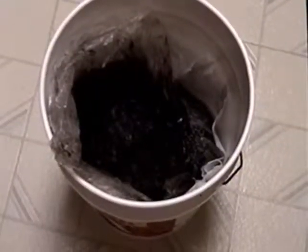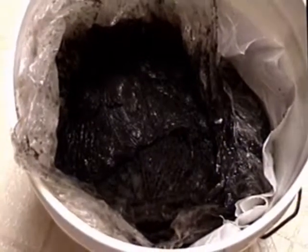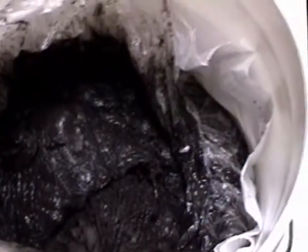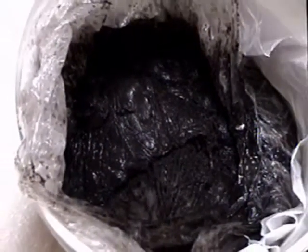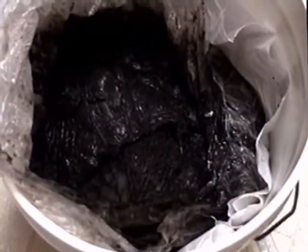Anyway, I'm going to get it weighed, and then I'm going to take some pictures, and then I'm going to open it up. Okay, well, this is the mud unpackaged and sitting here in a 5-gallon bucket. Neat looking stuff. It's pretty thin. It's like a silt with some clay mixed in. And I'll try to spoon some out and put it on a paper plate and see what it looks like. He packed it in a double bag. There's this white bag material here and a plastic bag on the inside. And it's pretty dry, but that may be because most of the water leaked out. It weighed 23 pounds with the box and the mud and the plastic together.